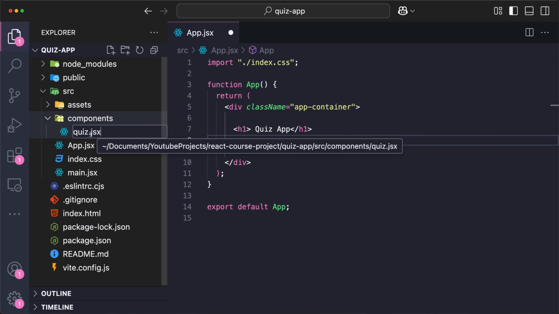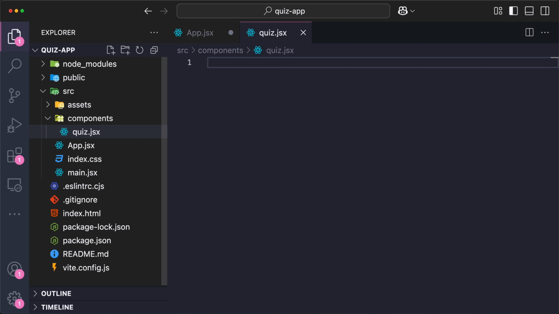The reason is that when you are creating a file in your React project that will have a component inside of it, you have to make it a JSX file. And if you have just a normal JavaScript file that has no components inside of it, you make it a JS file. So we're going to create a component for the quiz in this file, so I'm going to call it Quiz.jsx. Now inside of here, I want to create a component called Quiz.